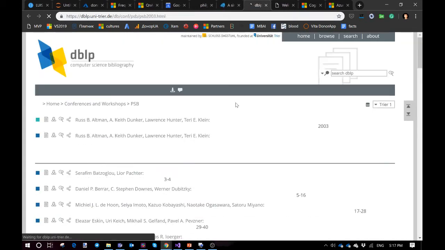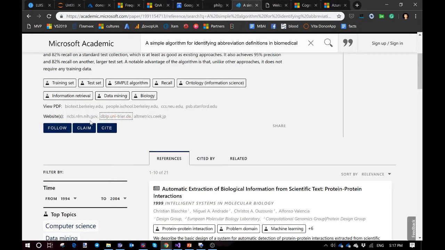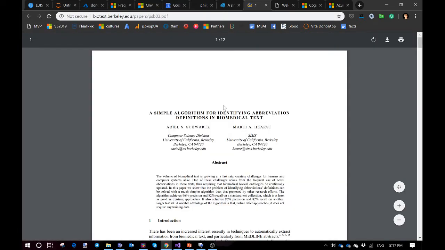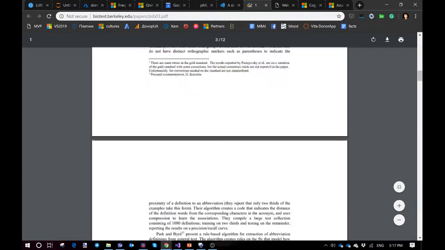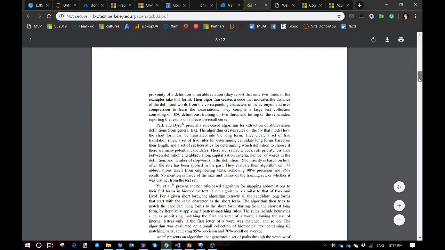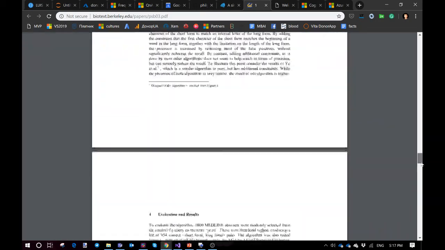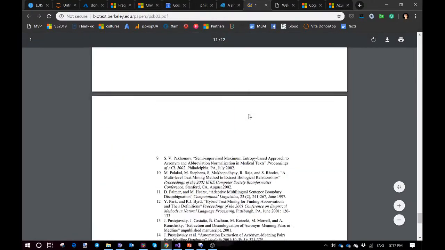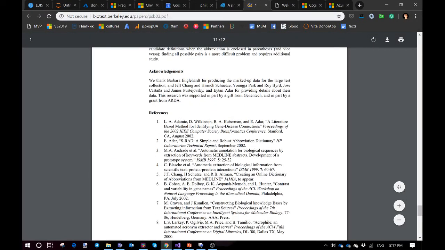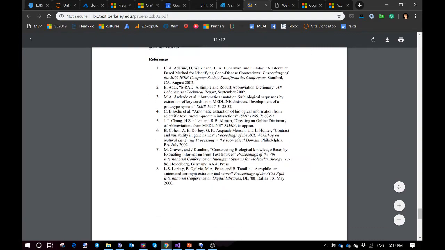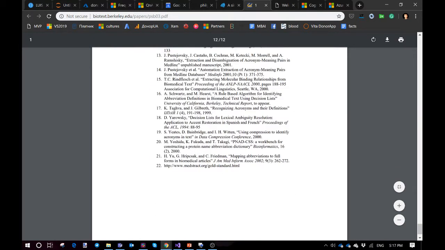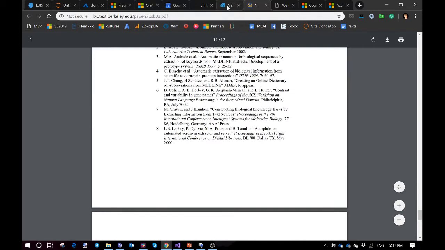We can search for different things. Yeah, this is the website, this is the PDF. Yes, so here you can see the full text of this paper. One thing which is very awesome is that here you can also see the references, and you can find other references used in this paper.